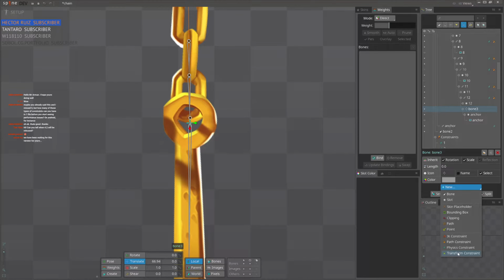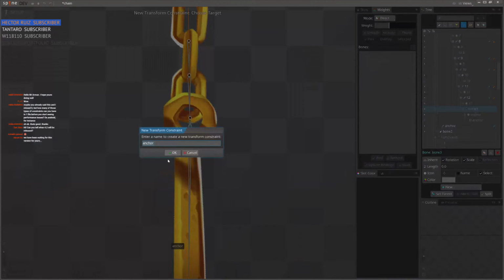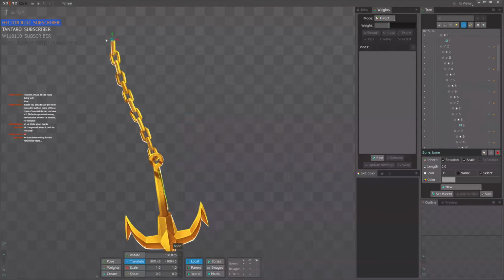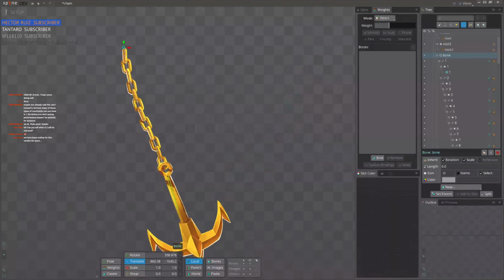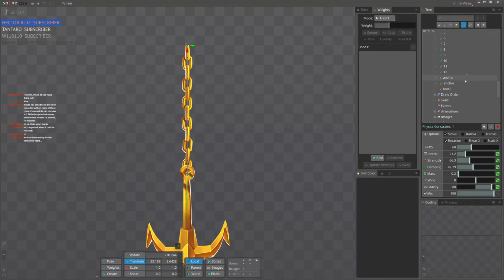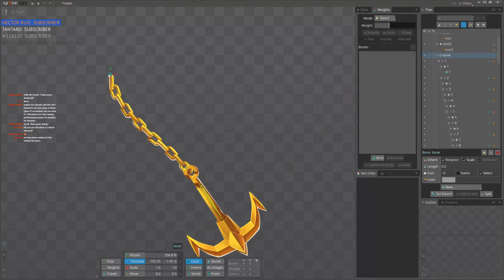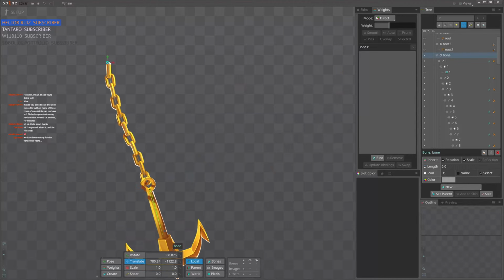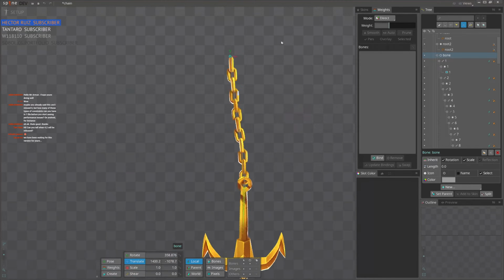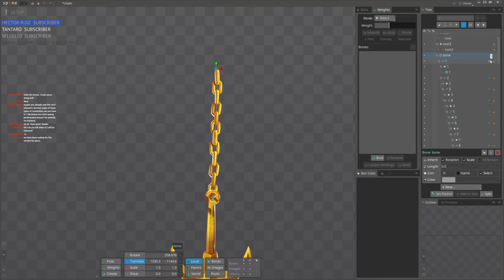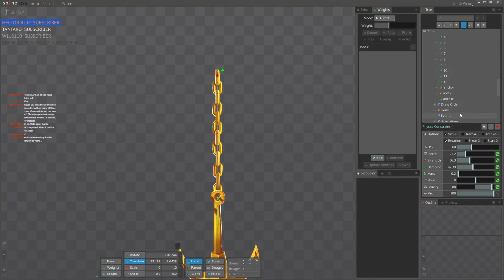Just trying some crazy stuff. I want that rotation from this big bone, so maybe I can take it using transform constraints. Now let's adjust the physics.